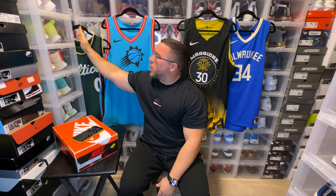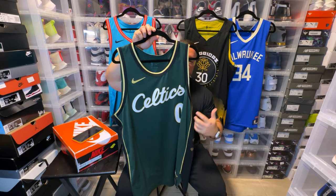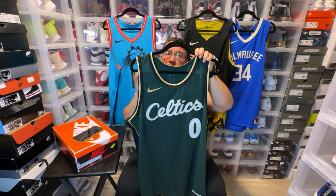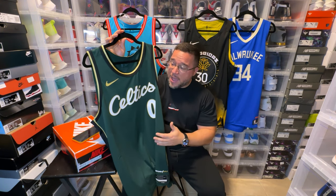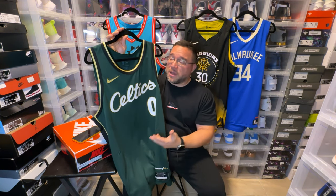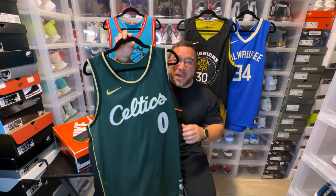This is probably my favorite one — this is such a clean jersey. Of course, if you guys don't know, this jersey is inspired by the late great Bill Russell. I'm sure this was already in the making before his passing, but the fact that he passed right before the NBA season makes these jerseys a lot more sentimental than ever, because they represent Bill Russell. I like the fact they used Bill Russell — we've seen the Lakers use their legendary players to influence jerseys, and I think the Celtics can do the same. You have Larry Bird, Bill Russell — so many greats have played for the Celtics, and they definitely have an incredible history of great players.